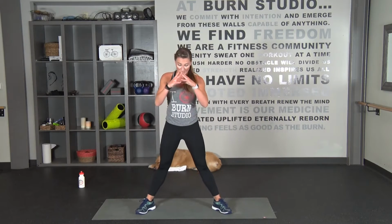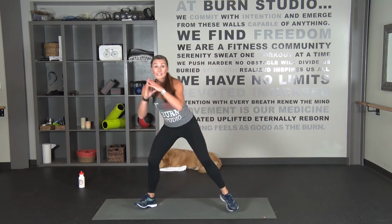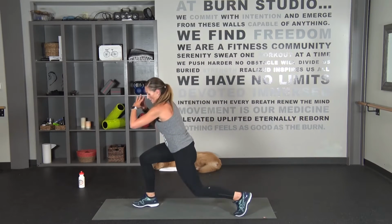We're going to go to our revolving lunge. Down. This time we rotate left first. Center. Squeeze. 7 more. Down. So we're going to do everything we just did on the other side of the body. And I think you'll definitely be able to say that you're warmed up, for sure.